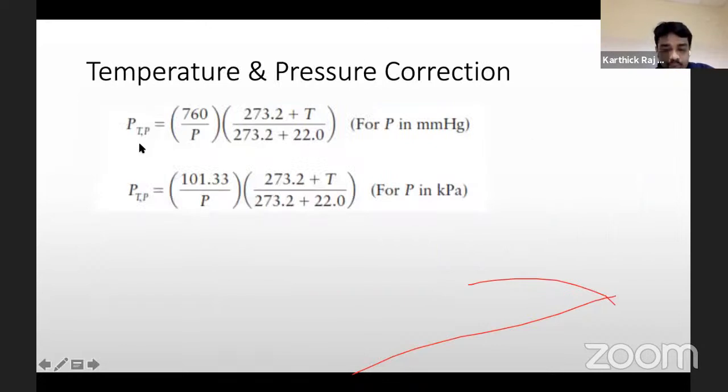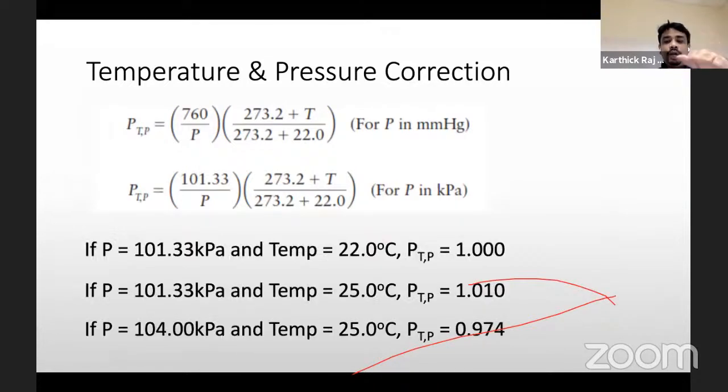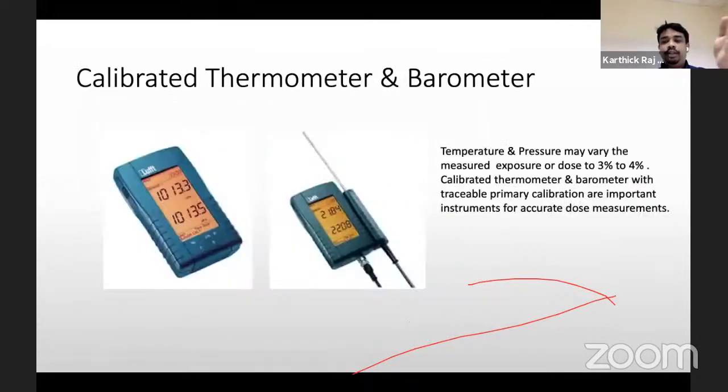The other important thing most people miss is the temperature and pressure correction. Whenever you do absolute dosimetry, as I already discussed in my previous presentation, it is very important to keep the accuracy of your dosimetry system. Normally, you can have an error of about 3 to 4% if you don't have a proper thermometer or barometer. So give it proper importance, and buy a proper thermometer and barometer for your absolute dosimetry. Don't buy substandard equipment with an error of 2 to 3 degrees in temperature, as a 1 or 2 degree error can give a variation of 2 to 3% in absolute dosimetry.